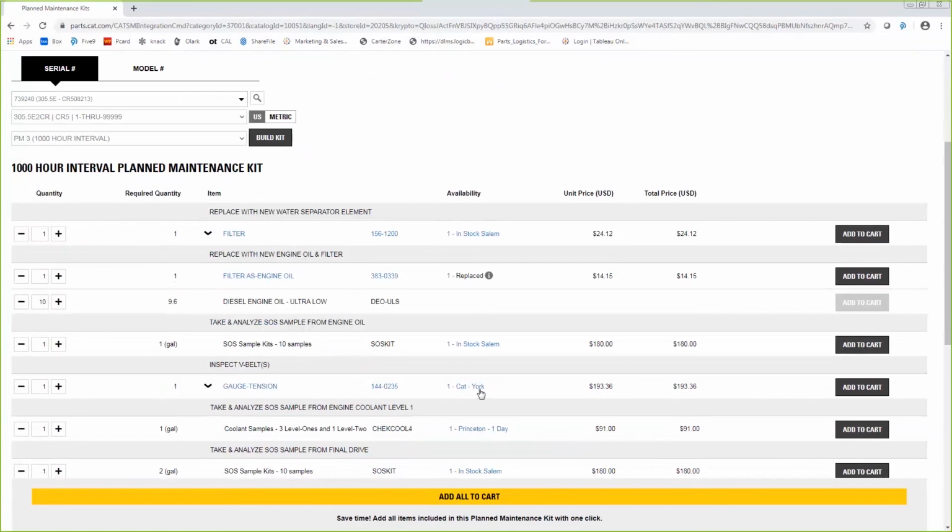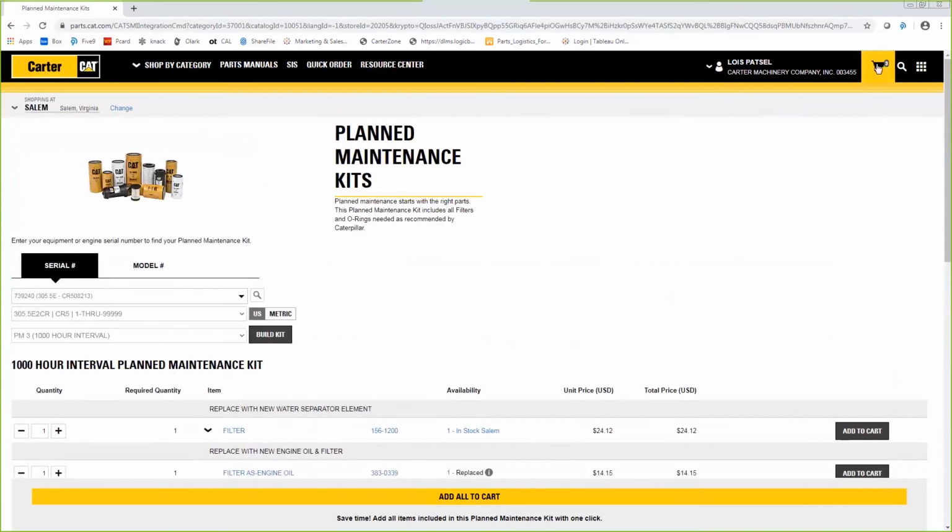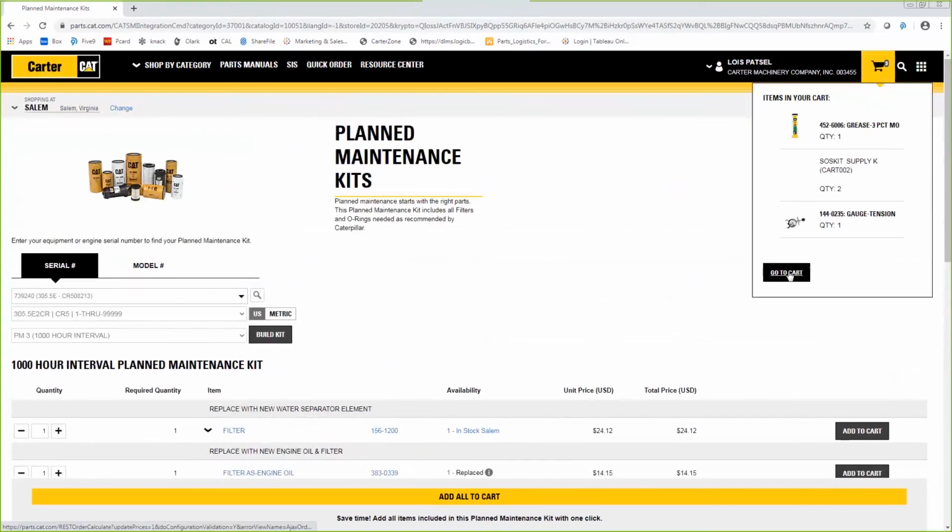So that should be your cue that you probably need to wait 24 to 48 hours before you can expect that part to come to you, depending on what business day you're ordering that. So just be aware of those availabilities. Normally, if it's one of Cat's or Carter's facilities, we can get it within 24 hours. If you do need something emergency ordered, calling us is the best way to ensure that you get that. Some charges may apply. So let's go into our cart and check out and walk through that process.